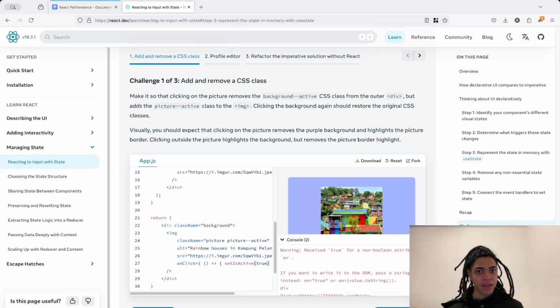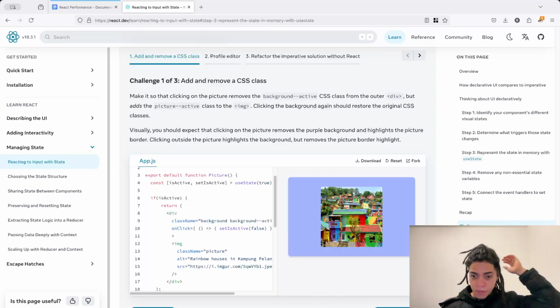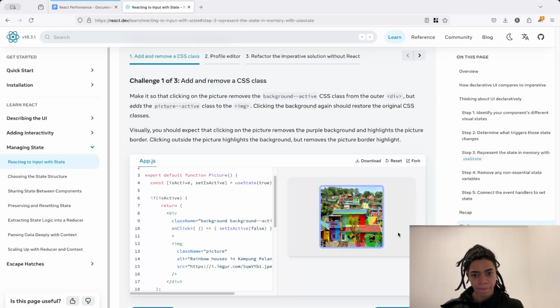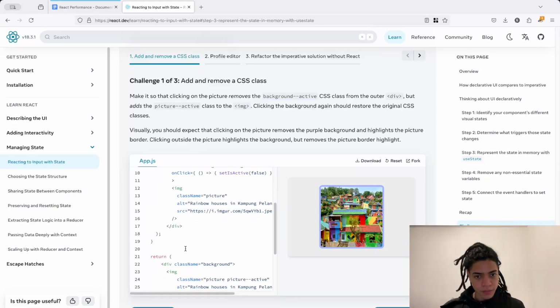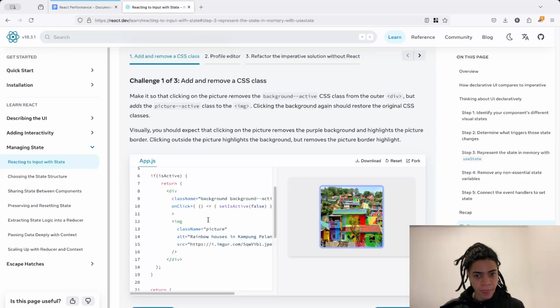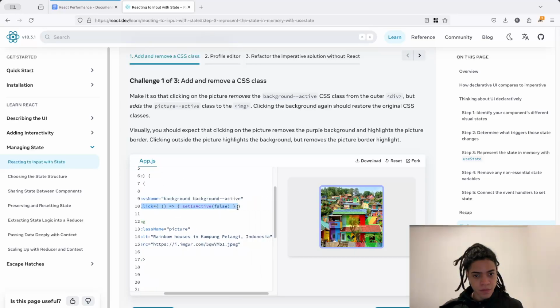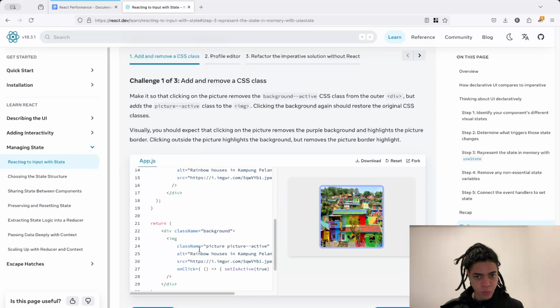So React is going to take that, update the state, and give me an updated state snapshot. Exactly, but it's clicking on without the background.